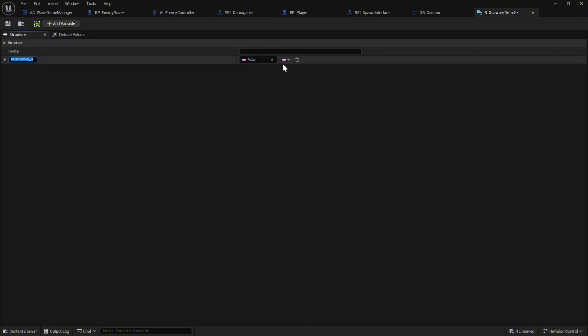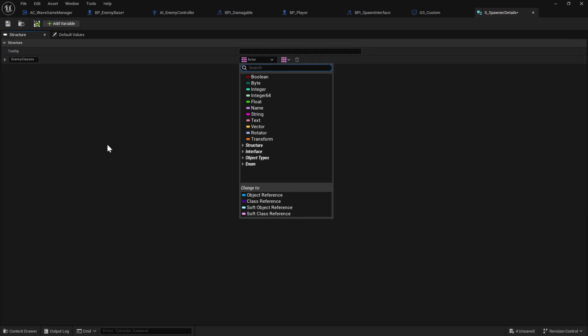And we also don't want to have to load up every single actor in this array on start, because this is going to be an array of actors, because there might be enemies that we only use once in here or never even use in here. We don't want that to bog down the game either. And this is also just easier to basically let me drop it on any other game or use a different enemy base entirely to manage my enemies. So yeah, this is going to be called enemy classes. And again, that's going to be actor soft class references.